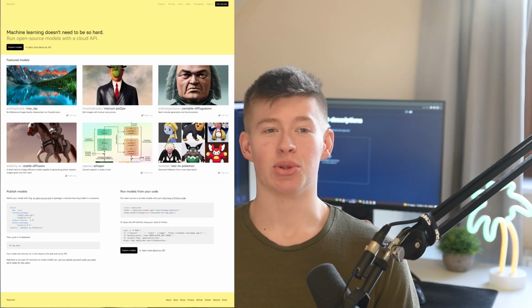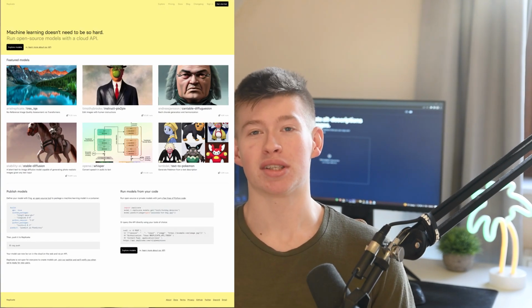So I came up with an alt tag generator that uses a machine learning algorithm from Replicate to take an image or multiple images that you can just drag and drop in there and then generate an alt tag for each image, delivering it back to you. Let's take a look at how this project works. It's open source, it's completely free, so you can also dive into the source code and take a look at it yourself. And then I'm gonna show you a bit of behind the scenes where it's hosted and the technical infrastructure behind it.